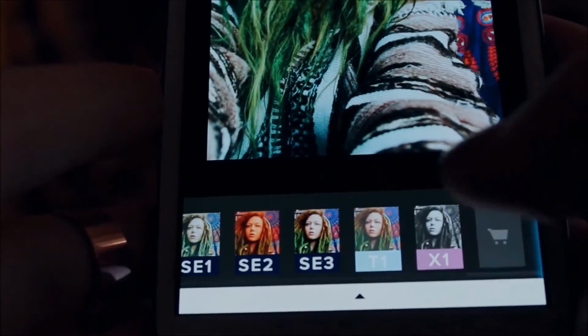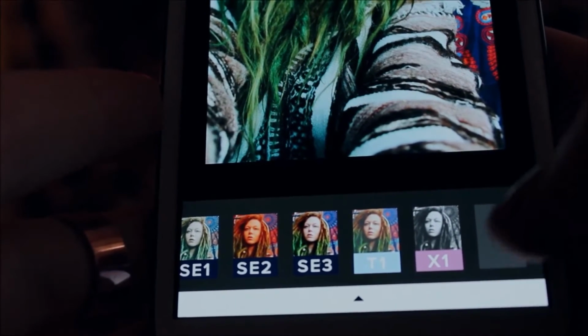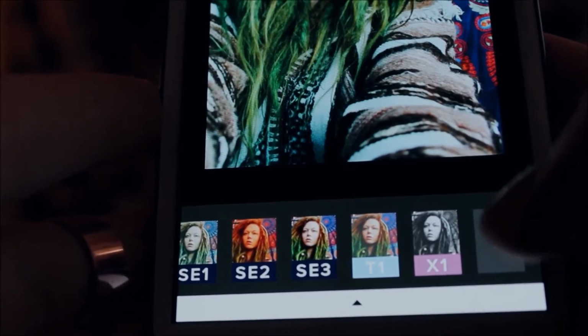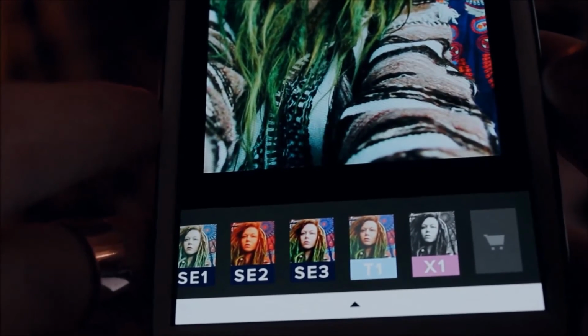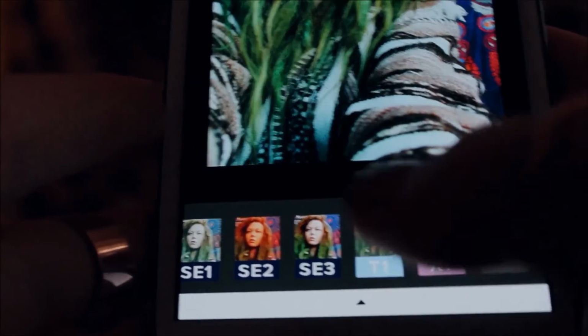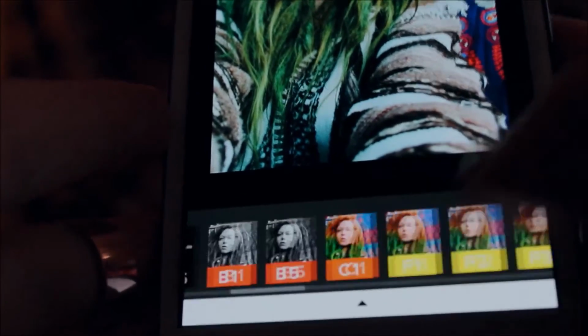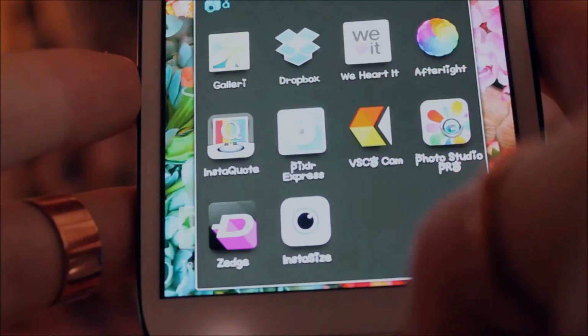But if you go all the way over to the right, you can see there is a cart sign, and if you press that one you'll get into a store where you can buy more filters, but there's also a lot of free filters, and that's the ones that I have. I wouldn't pay for it, so I have all the free filters on my phone.